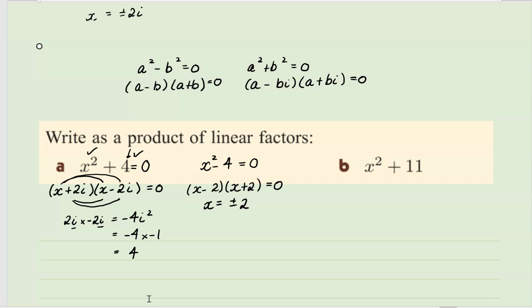Okay, when we have this, we don't know what the square root of that is. Recall that would just be root 11. So plus i root 11 times x take i root 11. Now, again, make sure that you're answering the question. This one said just write it as a product of linear factors, so you're done. If it had said solve, then it would be equal 0, and you must make sure that you finish off plus or minus i root 11.